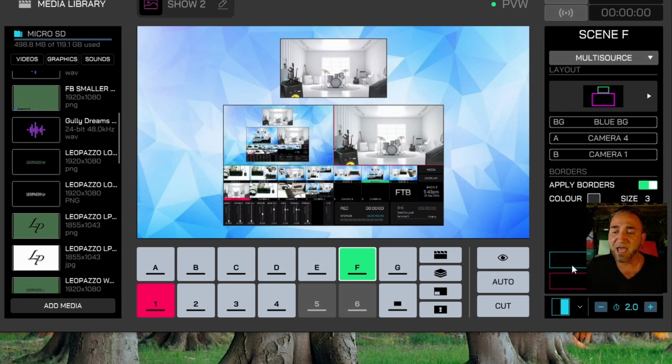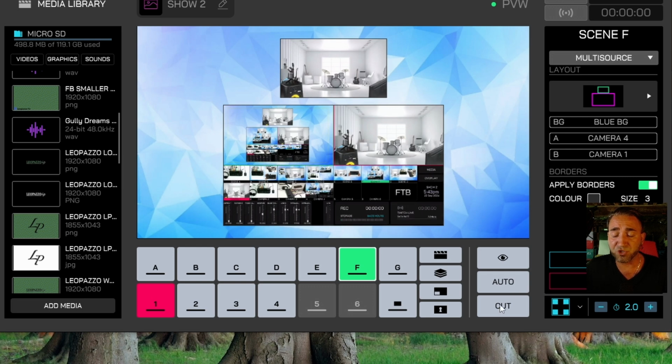So let's go ahead and have a look at some additional options that we have over here to the bottom right hand corner, which are our fade, dip and wipe. So let's go to wipe, and let's go to maybe a box wipe, and we do have these little icons here that we can go ahead and select. Let's select this one right over here. Okay, so we've selected our transition.